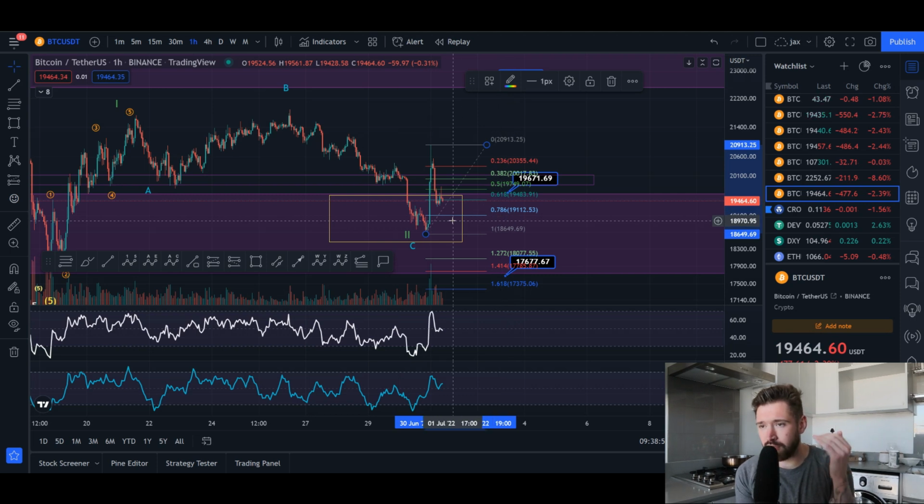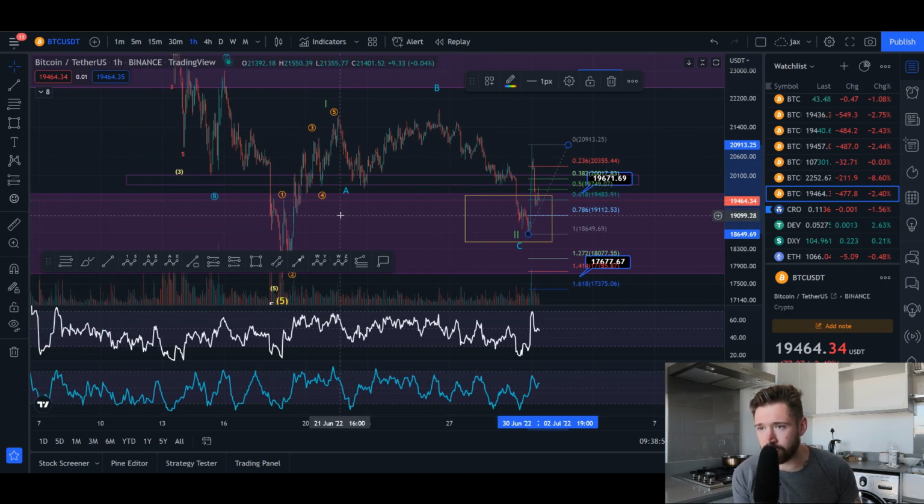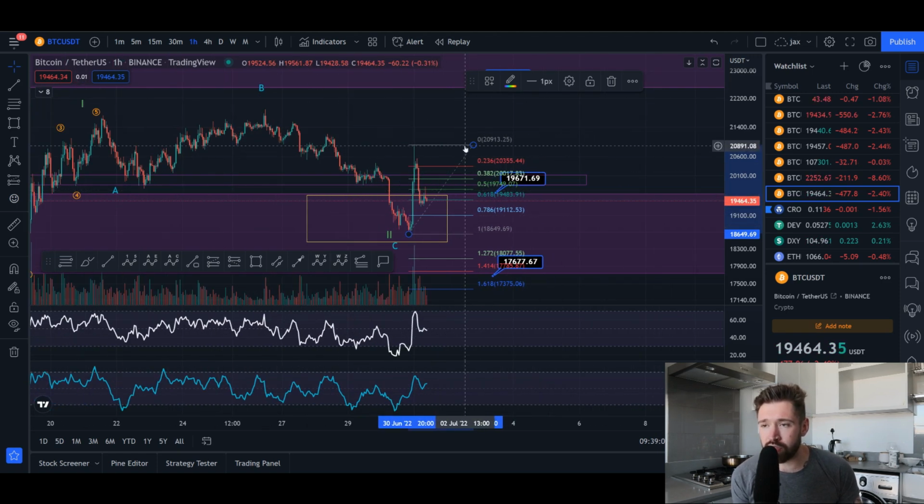Yes, you can retrace up to 99% of wave 1, but you don't really want to see that, especially in this scenario where things are quite uncertain with Bitcoin. You'd want to see a strong bounce off the 0.618 or the 0.786. If we come all the way back down to where we started, this is invalidated. This is not a wave 1 and wave 2.